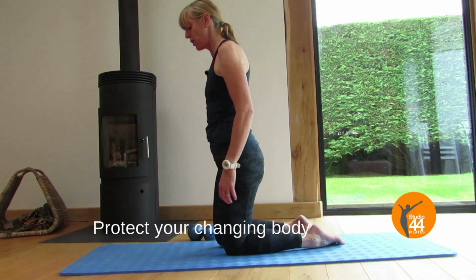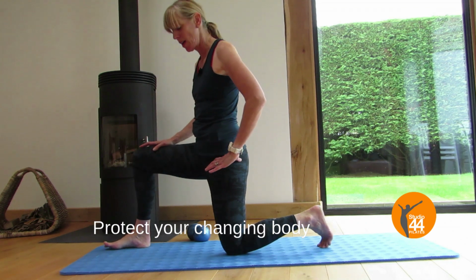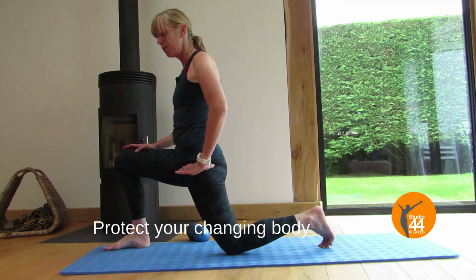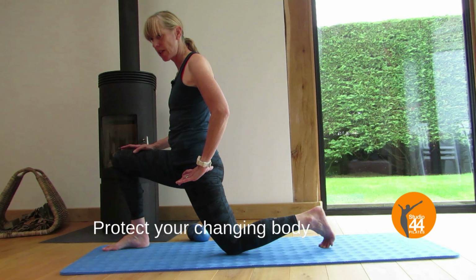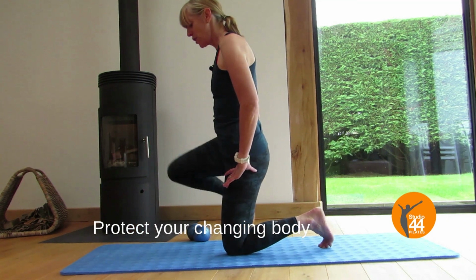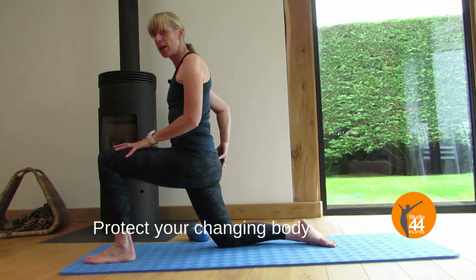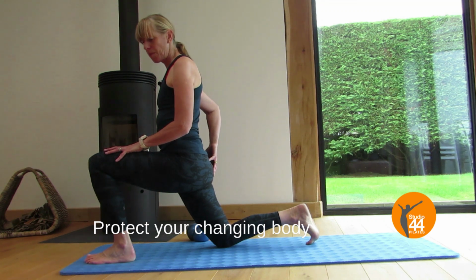We're going to take it into a hip flexor stretch because again it is still really important to stay mobile and flexible. So we're going to tuck the tailbone under and we're going to push forward. My glutes are working, my centre's working. I'm just going to take it forward into that stretch, which hopefully you can feel. Good. Brilliant. Keep that glute working and then change and do the other side. So we're going to tuck that tailbone under, get that glute working and come forward into that stretch. Lovely.